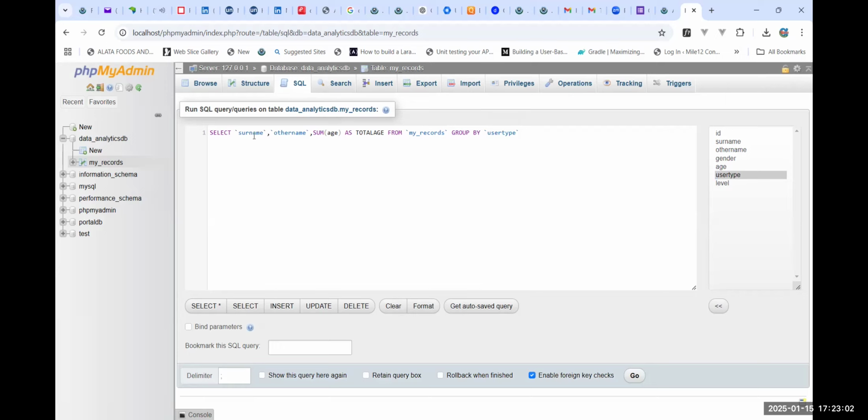Select surname, other names, sum age as total age from my records, group by user type. Click on go.